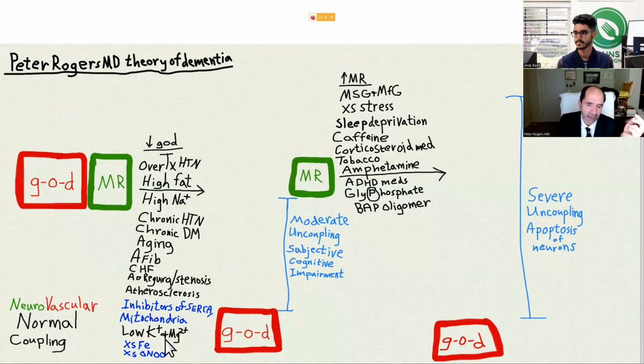And then the other thing too is I incorporated the ideas of Martin Pall on oxidative stress related to EMF and also related to peroxynitrite. So all of these things, basically anything that increases the metabolic rate of the neuron increases the risk of uncoupling, because now you need to produce more ATP to compensate for the increased metabolic rate. Anything that drops blood supply will cause this problem. Anything that blocks the function of the mitochondria or the SERCA, your ability to basically get that cytoplasm calcium removed, will increase your risk of uncoupling.